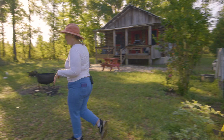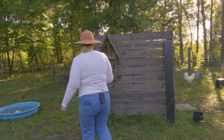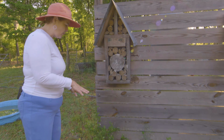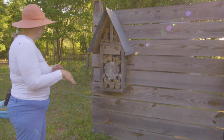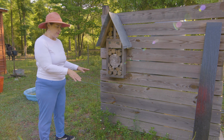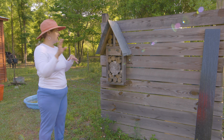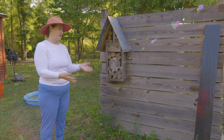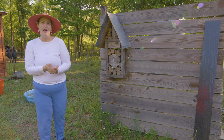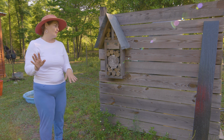So let me show you over here. These are wild blackberries, which I take care of, and where I see them come up in my yard, I'll just leave them alone. I'll weed them and water them a bit, because there's some all over my yard, in different spots, and so every day I'll just come out and pick a big handful of blackberries, and that's how I start my day, and it's just so much fun, and I love it.